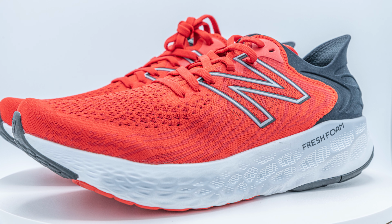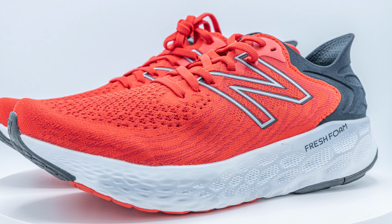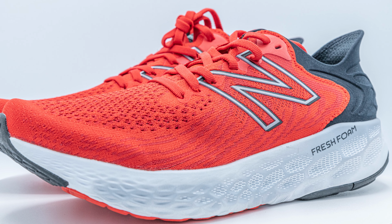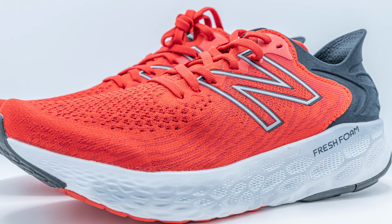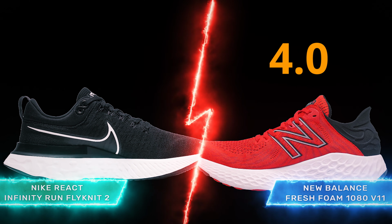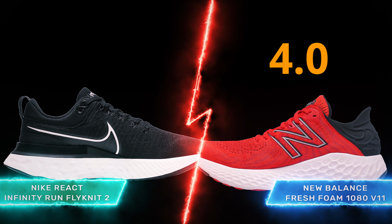So in terms of this category, both of these are comfortable shoes. I'm going to give the edge over to the New Balance simply because the foam is a little bit softer, and I feel like it's a more comfortable shoe overall if you wanted to use it for multi-purpose, running and walking at the same time. So in terms of scoring, I'm going to give the New Balance a score of a 4 and the Infinity Run 2 a score of a 3.8.